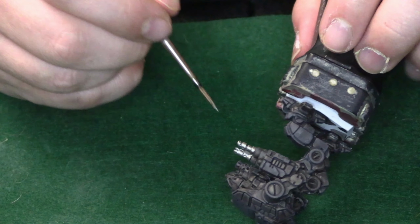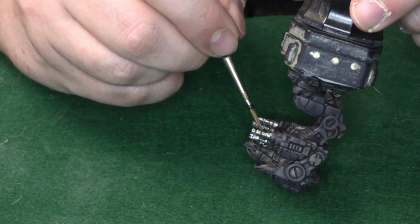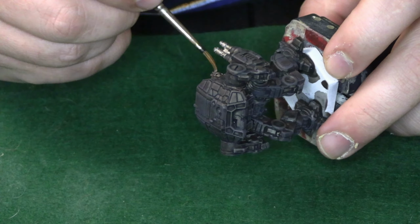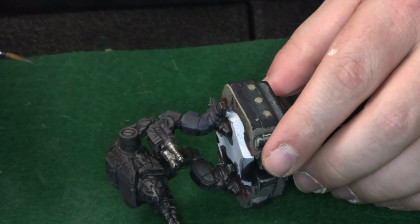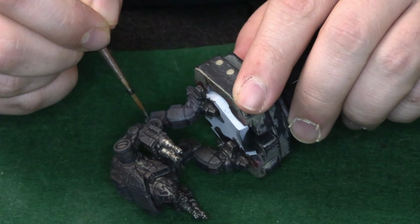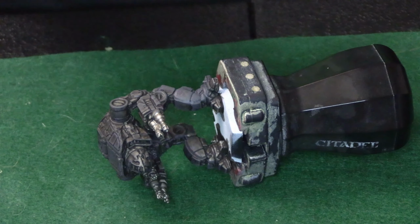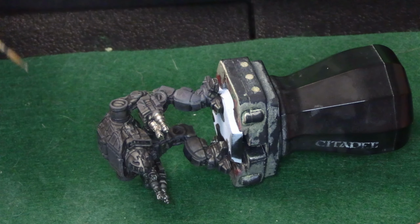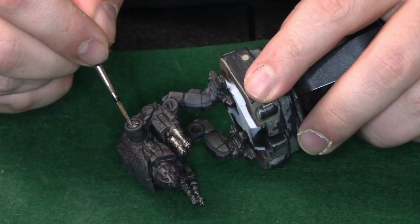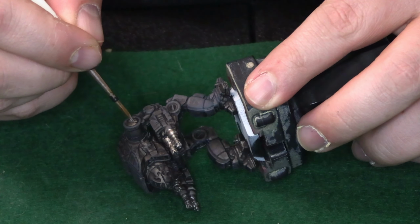Now we're going to work on the side torso gun. A lot of times on these dire wolves, another thing I like to get is these arm joints here, the shoulder and the elbow. I like to get the hip joint, and I like to get whatever that is just because it seems like a cool idea. So remember, this is 80s rule of cool here. If it looks cool, do it, but you are in no way bound to whatever it is that I do. So if you decide that you want to do something different, I say go for it. At the end of the day, it's your miniature. So you should paint the areas silver that you like the best.